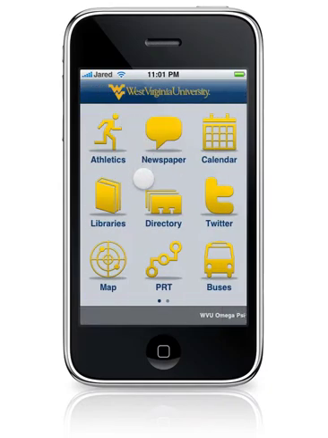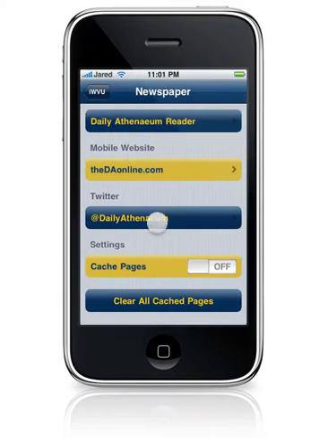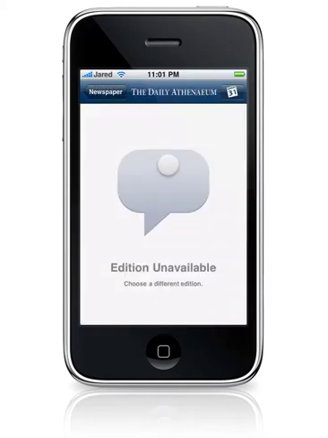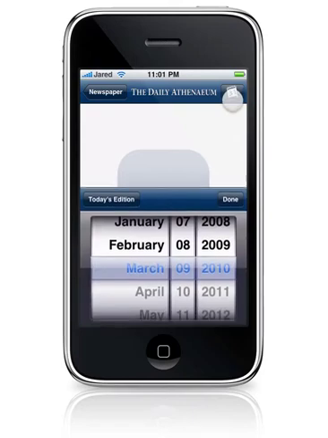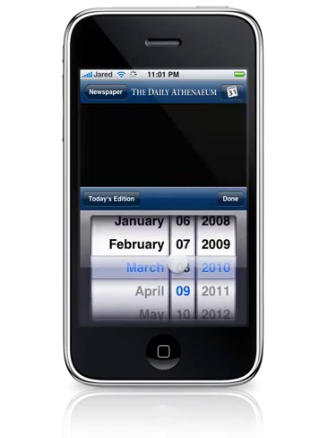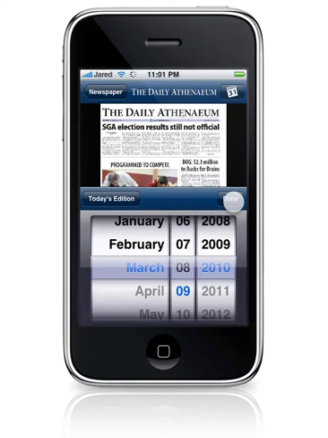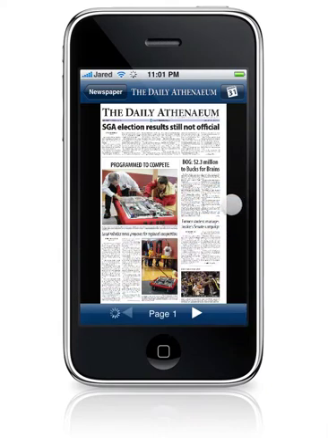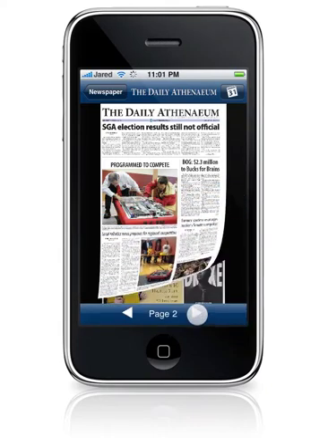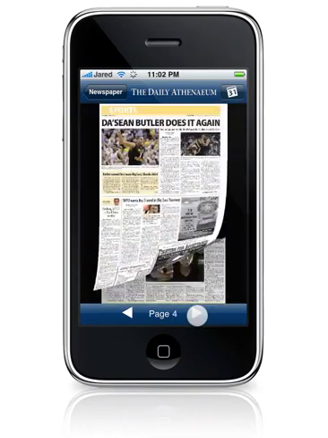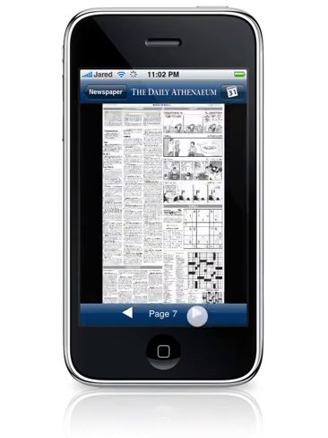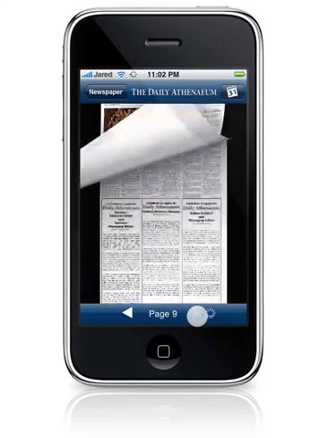Now if we look at the newspaper section, we'll see that it's been completely redesigned to allow us to, among other things, support cached pages. So if we turn cached pages on, which is the default setting, we can enter the DA reader and view the DA for a particular date. Now it turns out there's no DA for today, but there is a DA for yesterday. And the page turning is much more smooth and efficient, and works much better in this version than it did in any previous version.